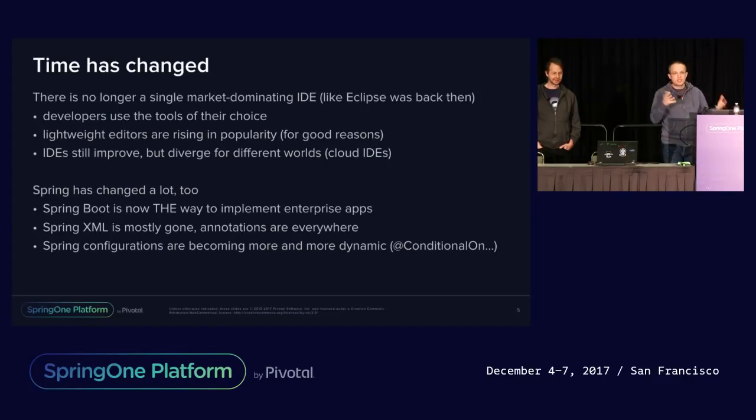On the other side, Spring has changed too. As I asked you before, no one is really doing big, heavyweight Spring XML configuration files anymore. Everybody's doing Spring Boot and configuration-driven Spring stuff, so the XML stuff is basically gone. In addition, Spring apps become more and more dynamic today. If you use Spring Boot, a lot of things are decided at runtime when you start up your Boot app: what's on the classpath, dynamic configurations, conditional annotations being used all over the place in libraries. So that part has changed too.